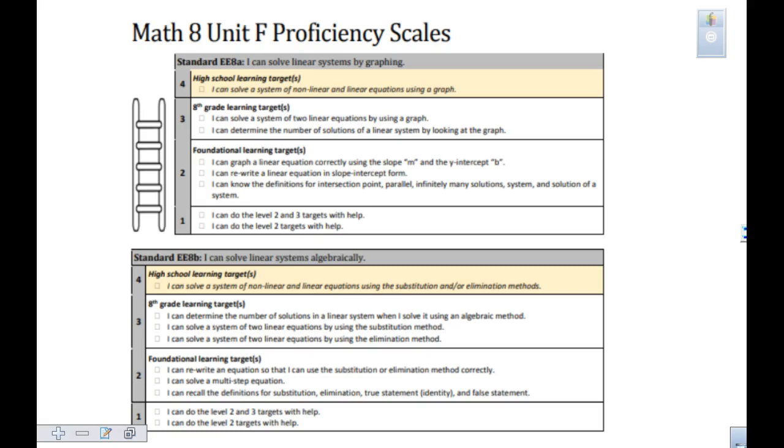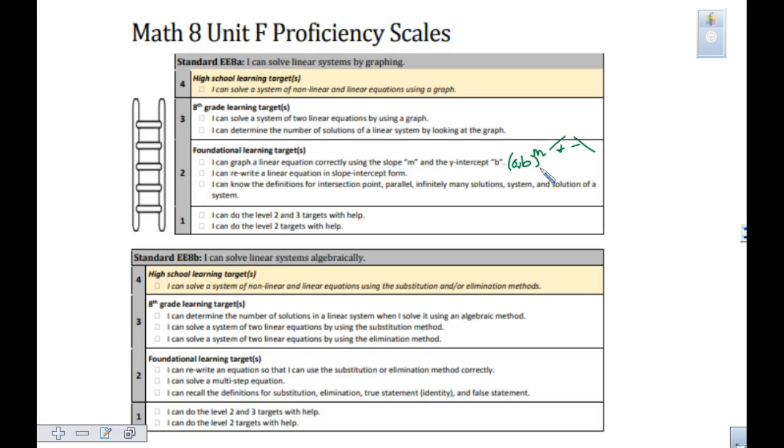So I can graph a linear equation with the correct slope and y-intercept. A lot of you did not use the start point of your y-intercept and use the slope. When I was looking for your m point, positive slopes go up and negative goes down, and you had it just the opposite. And when you looked at the b, that is the beginning point, the 0, b. So rewriting it in slope-intercept form, if you're thinking you can do these, you would check these off.